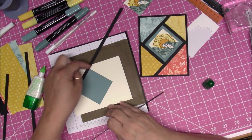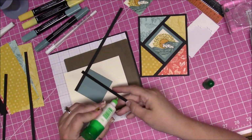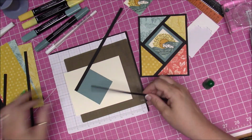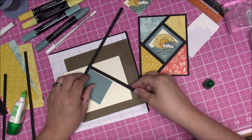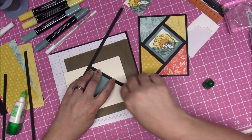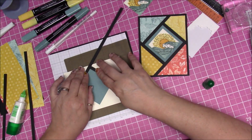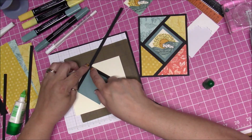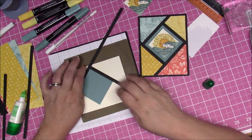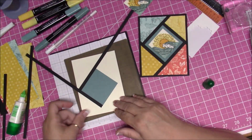Now, like I said, this is where I said you could cut it and just keep reusing. But this is just how I've been doing it. And you're going to put glue on here, just like so. You're going to butt it right up against this one. Try to make your line as straight as you can. Did I put glue? Oh, I didn't put glue all the way down. May have to add a little glue to this one. Butt this right up against there. You just don't want to see any of the vanilla. Okay? And just keep it as straight as you can. Then rotate it around.